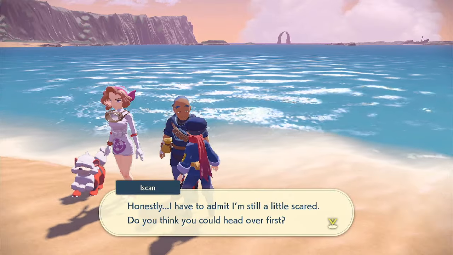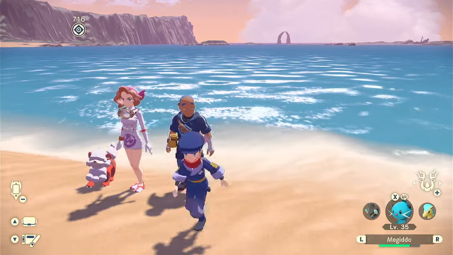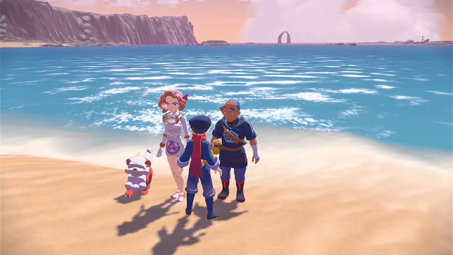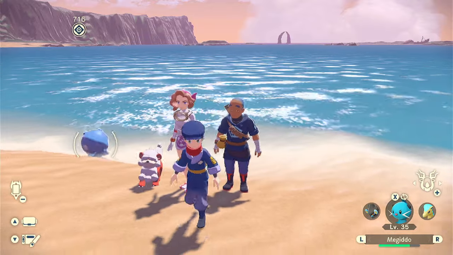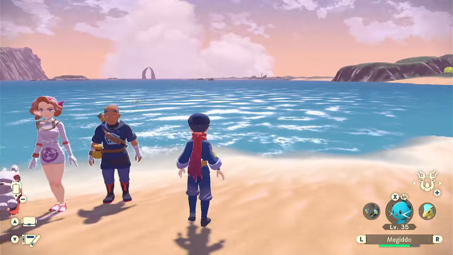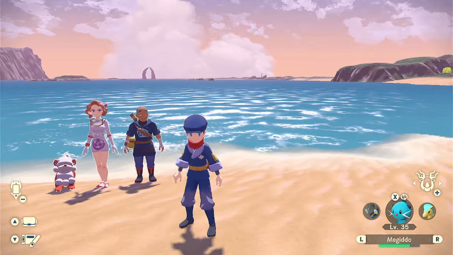Honestly, I have to admit, I'm still a little scared. Think you could help me first? This guy is so brave and strong, you can always rely on him. He's putting a front on for you, ma'am. I mean... Yeah, Niskan's a bit of a coward, but he'll do things if you press him to.